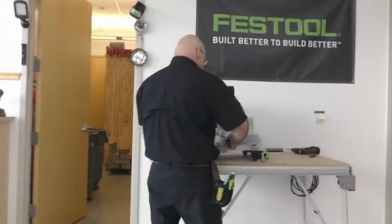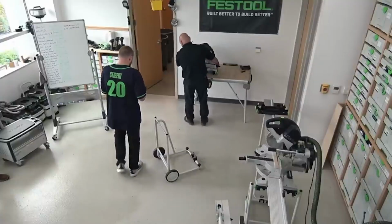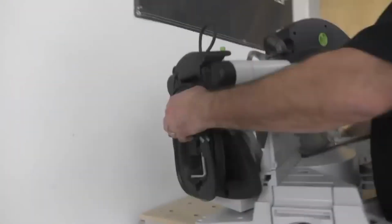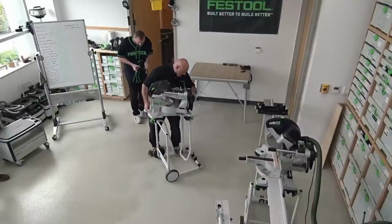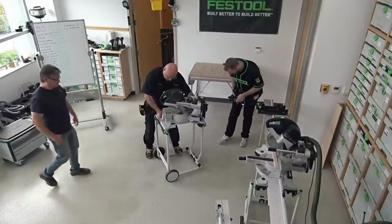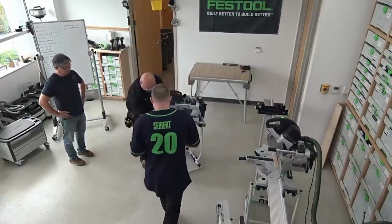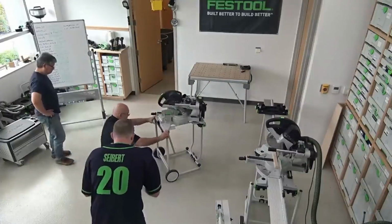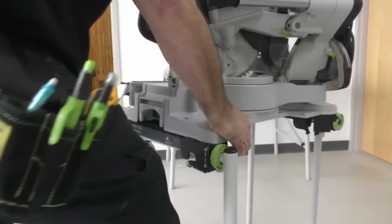So I'm going to take this and turn it like this and grab it. Chris, get back here so everybody can see this. There's actually a handle right here. So I'm going to grab it, and you see that handle? I'm going to put it in there like this, kind of center it. Okay, make sure that these are unlocked. And then I can come over here and get it so it sits right on that washer.